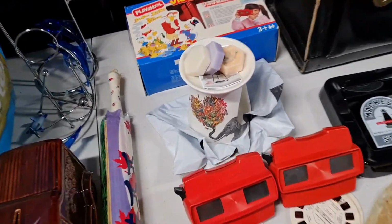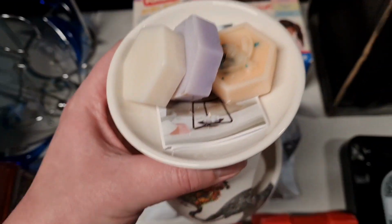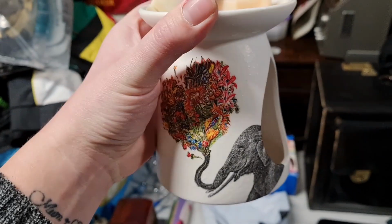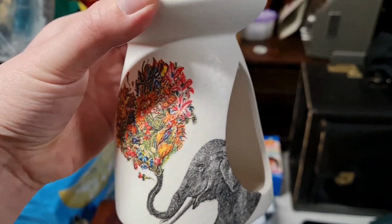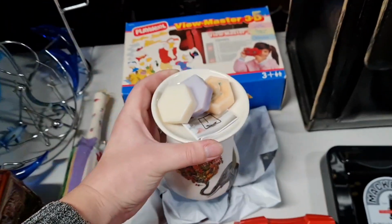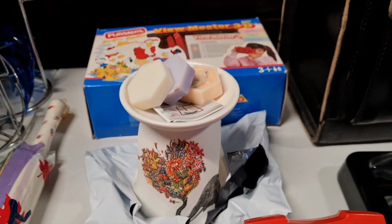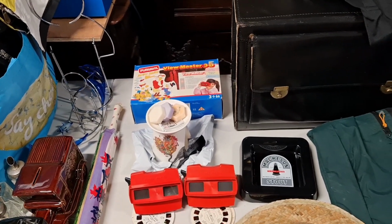And the last item is this Yankee Candle wax melt burner. Now these are an item that my wife makes. She started doing it during her maternity leave. Makes little waxes and decorates the little warmers there, so does different patterns and that. That's sold for £20. If you are interested in anything like this, do message my Instagram page, George's Treasure Shed, and I will get you in touch with her.